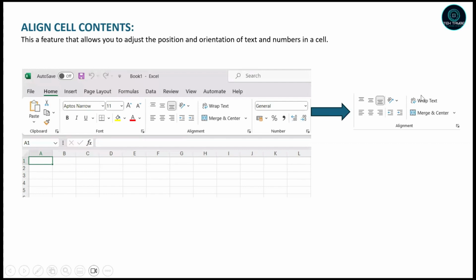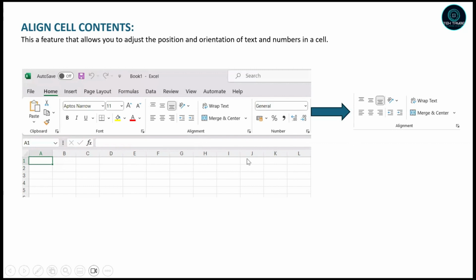Also, there's what we call wrap and merge center. Wrap text is where you write a particular text. Let's say, for instance, I write a name in this box A, maybe Adidayo Mojisola. That particular name will automatically extend to B or C. For me not to do that, and I still want to maintain the cell size, what I need to do is come here and click on wrap text, and the particular text will stay in cell A, and it won't spill over to cell B or C.